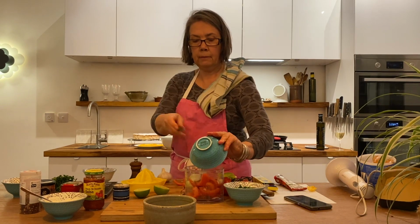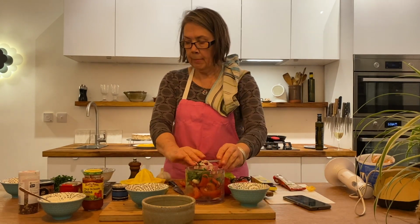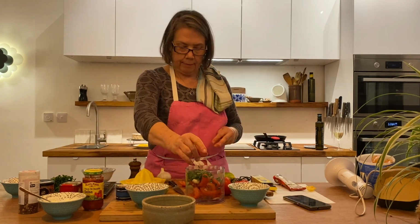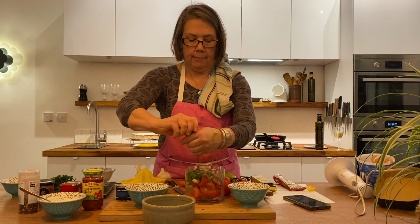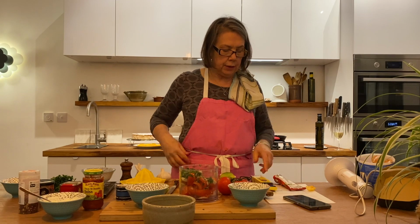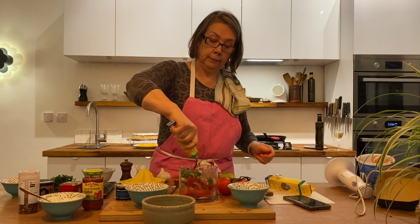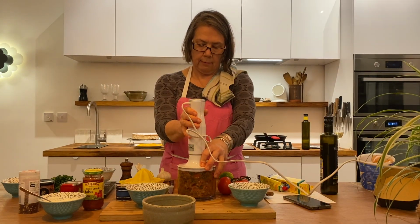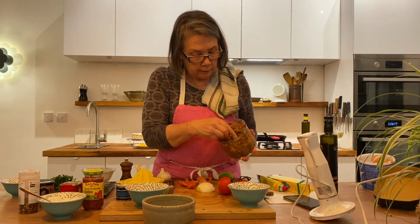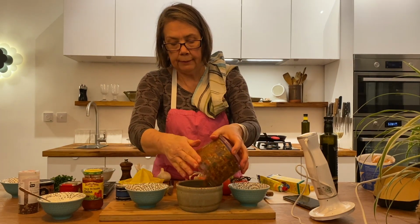Go in. Most of the coriander, salt, pepper. And my secret ingredient, harissa. And there we've got lots of texture. So put that in there.